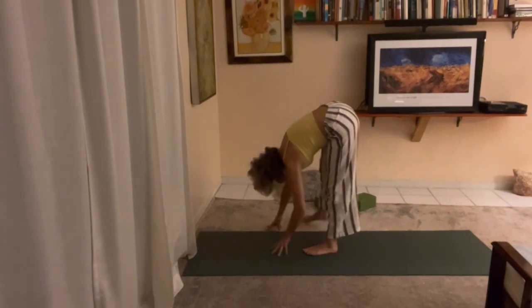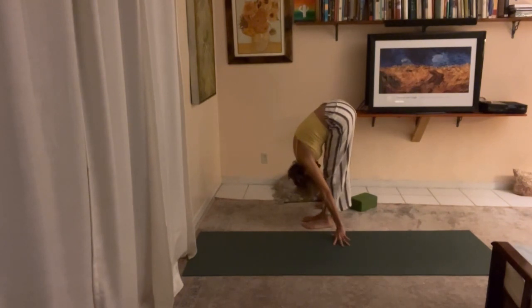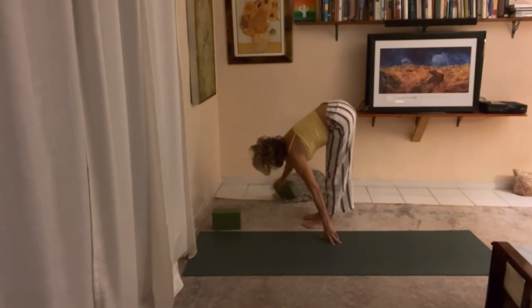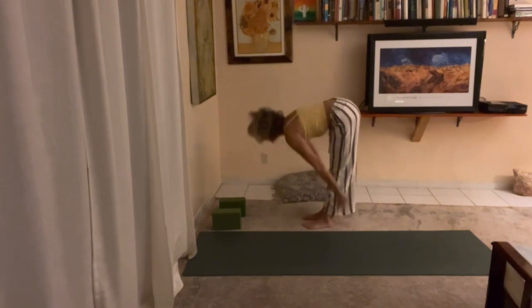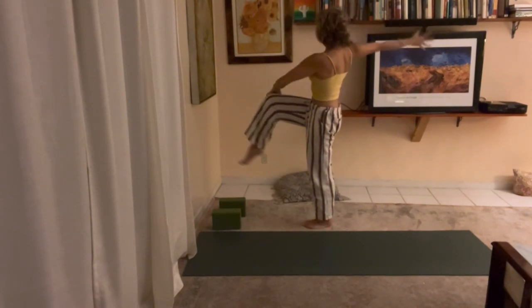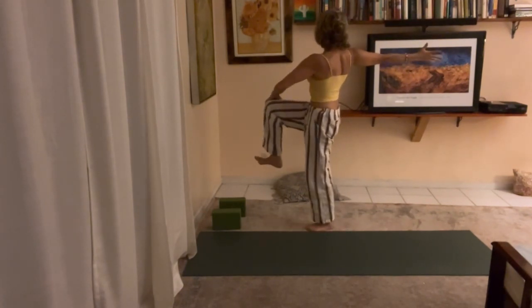I'm going to step off the mat for balance this time. Exhale, completely let it go. Breathe in, inhale all the way up. Look at your hands on the way to the top. Right leg comes up. Take the twist. Left hand holds your right knee, look over your right shoulder.